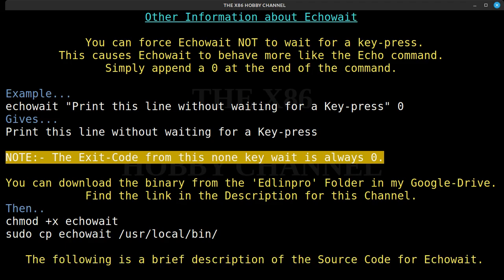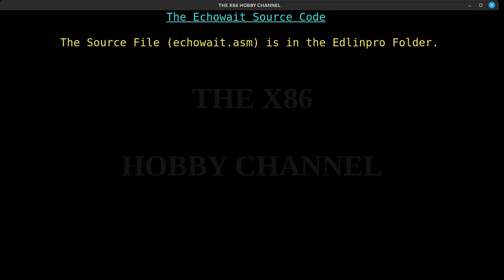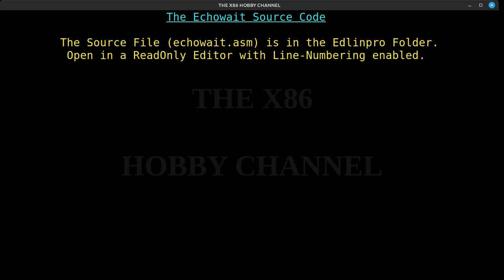The following is a brief description of the source code for echo wait. If you've downloaded the source code as well, you can follow me on the description of the source code so you can see how we did everything. Okay, let's look more closely at the echo wait source code. As you know, the source file, which is named echowait.asm, is in the Edlinpro folder.